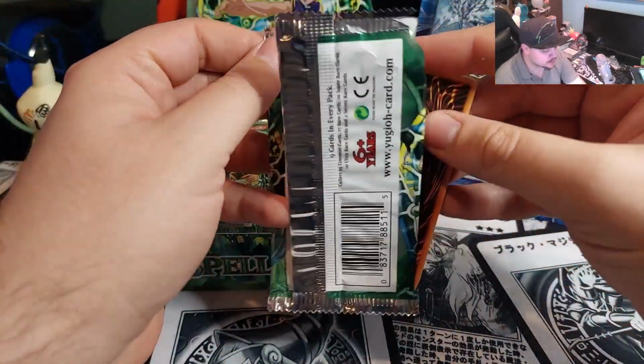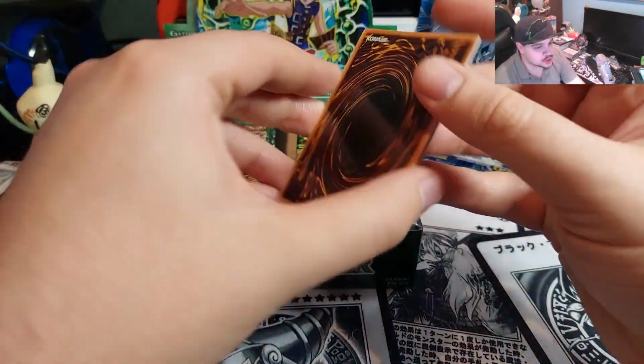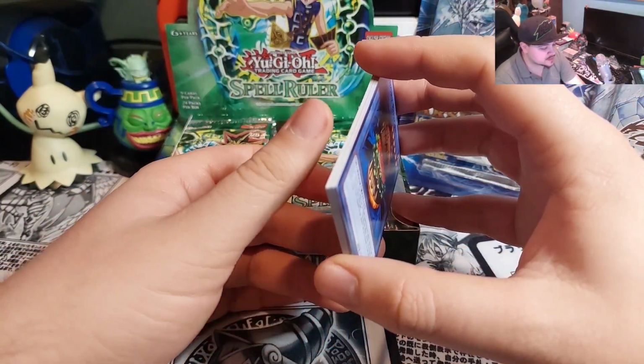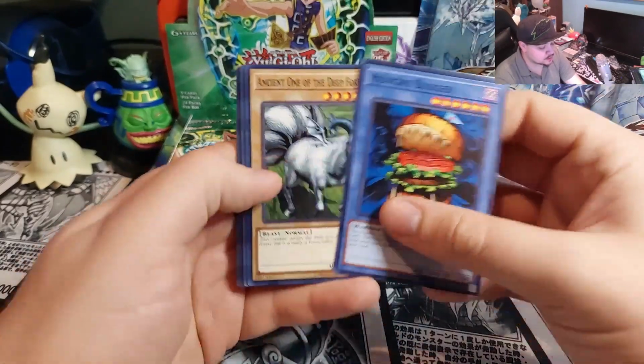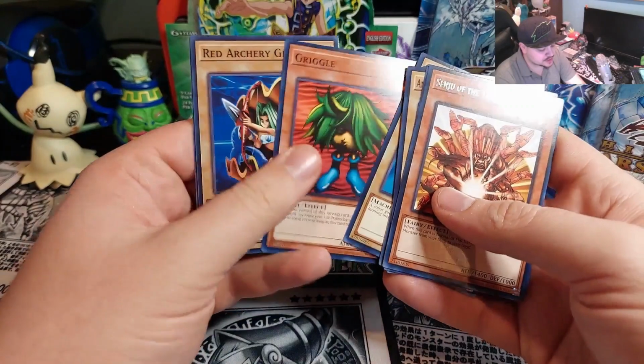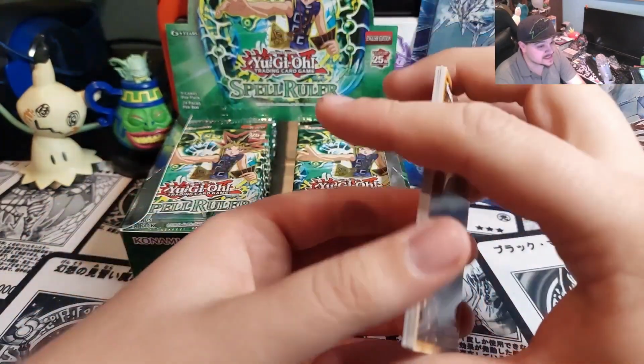Well, that is a good question. Delinquent Duo would be a very nice Ultra to get. I'm still wanting more of the original print for my Goat decks, plural.